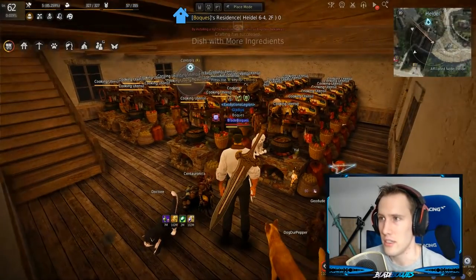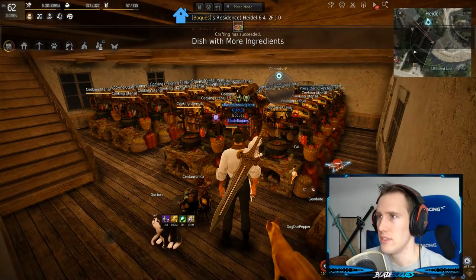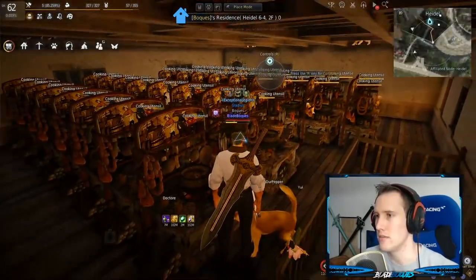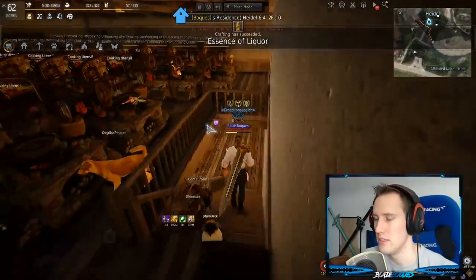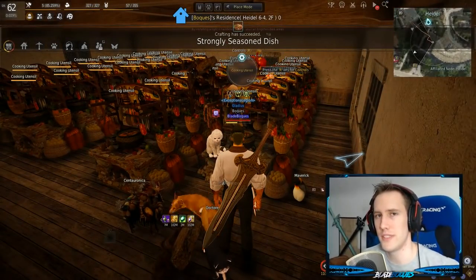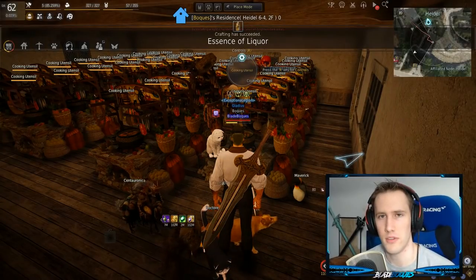Alright, so let's get to cooking. So I like to cook in Heidel. I've got 6-4 as my residence here, as the cooking side of BoQuest Industries. Good deal. Now, if you end up cooking in Glish, you're going to lose a little bit of time off of your cooking channels. It's not very much.